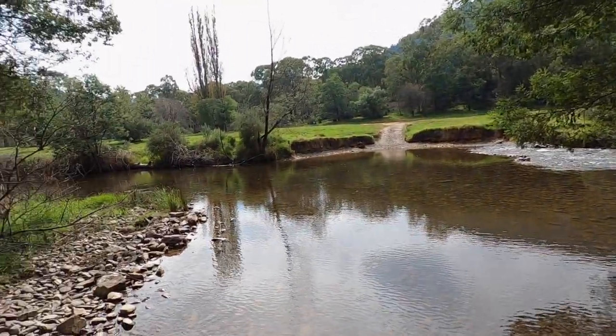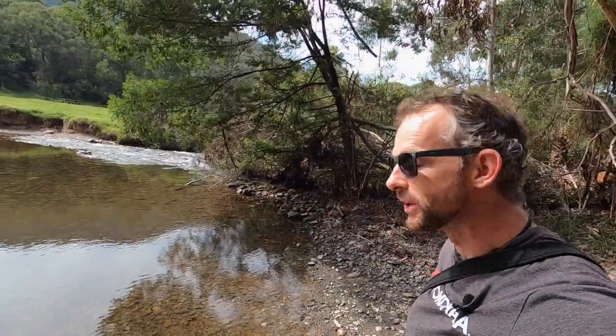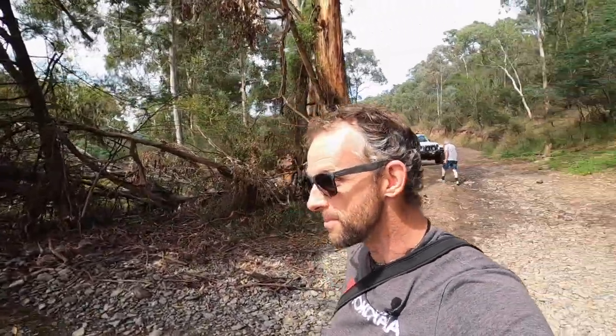And now here we are, Camp's River crossing number seven. And that on the other side is the Talbotville campground. And actually Katie and I drove in here back in December and I watched a convoy come through this river crossing. And I'd already walked it and it was about waist deep back then. And I decided it probably wasn't worth it as a solo vehicle. And then watching those six vehicles come through, I definitely knew it wasn't worth it.